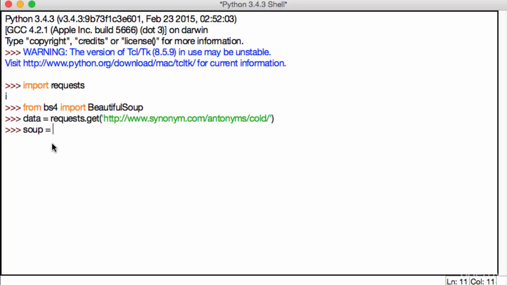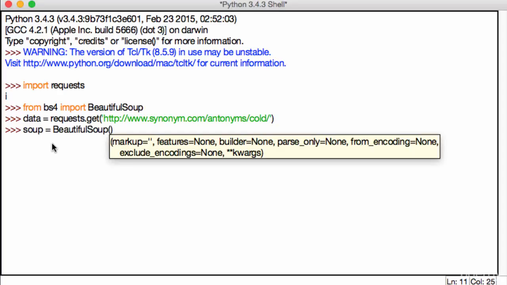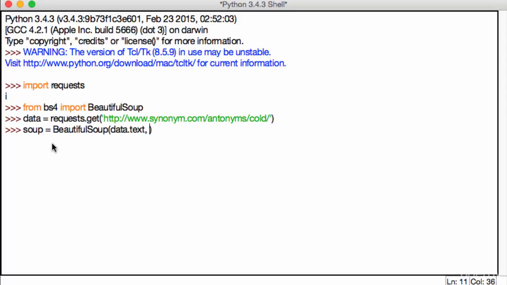We have now soup is equal to BeautifulSoup. Go ahead, pass in data.text, comma, html.parser, okay? And now what I want you to do is, well, let's take a look. Now we have to drill down. So again, this is a very, very simple process actually. We're just going to say soup, let's store this actually. So data2 is equal to soup.find, and we are searching for, I believe it was a span.